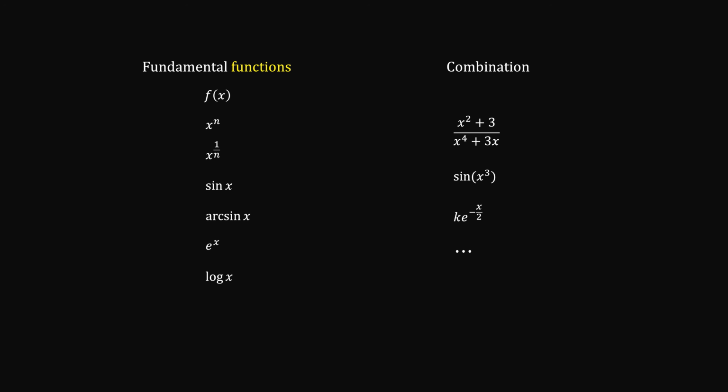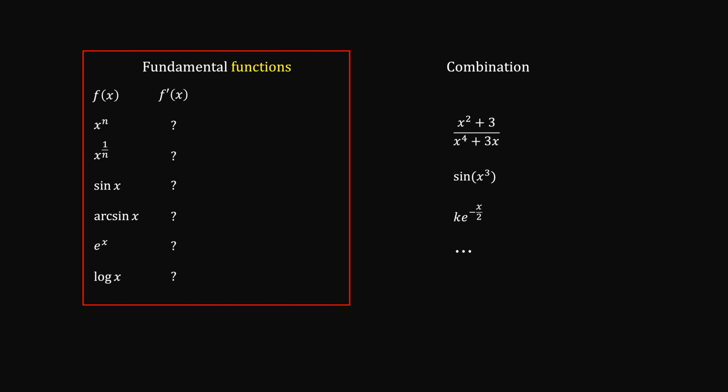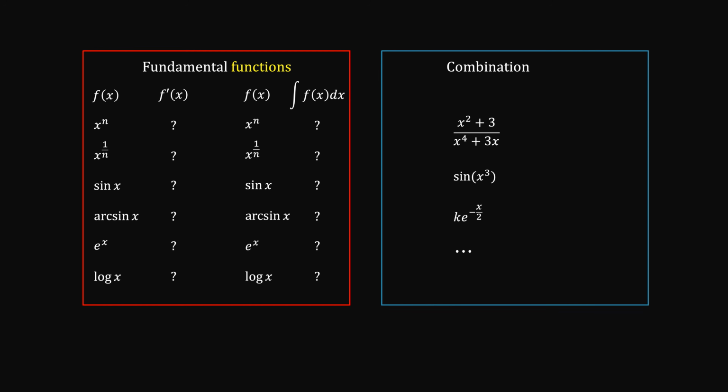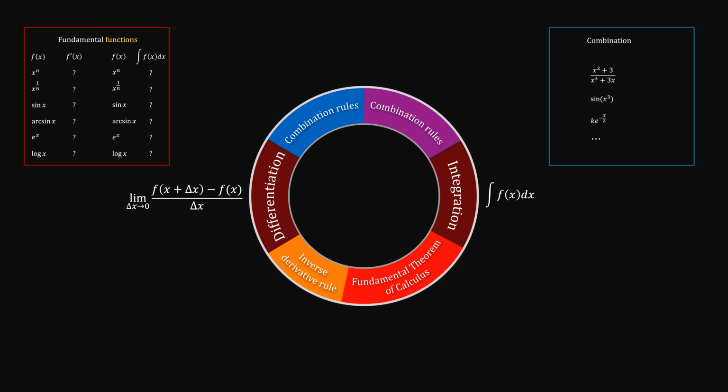There would be an infinite number of ways to form complex relationships using the basic ones. But that doesn't mean calculus needs to differentiate or integrate each possibility. Calculus only needs to focus on these fundamental ones. And then, to tackle more complex relationships, it needs to come up with the combination rules for differentiation and integration. So in the next few sections, we will talk about the techniques that can help us differentiate or integrate the fundamental functions, and then the combination rules for handling more complex ones.